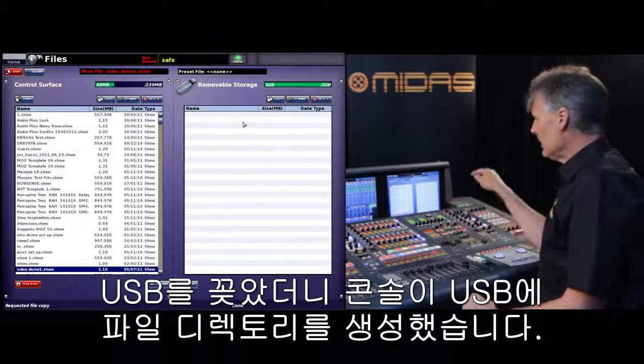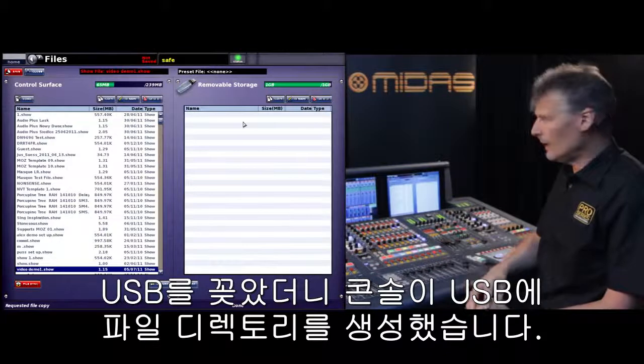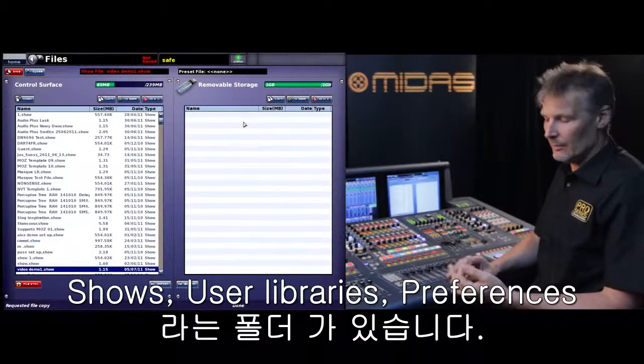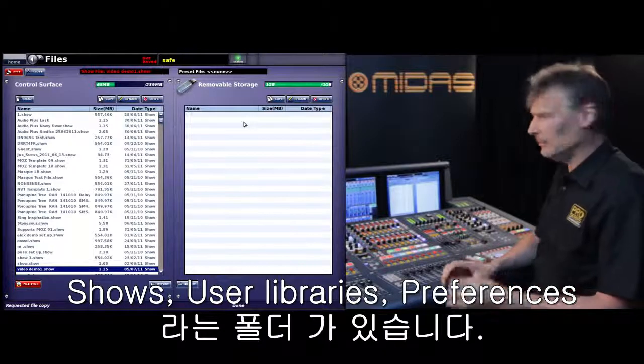What's just happened is the console has written a file directory onto the USB key. It's written a file called MIDAS, and within that file there are folders which are shows, user library and preferences.